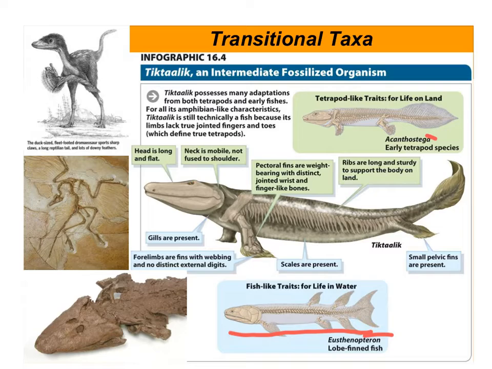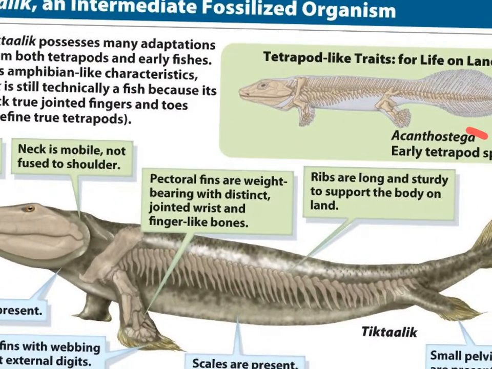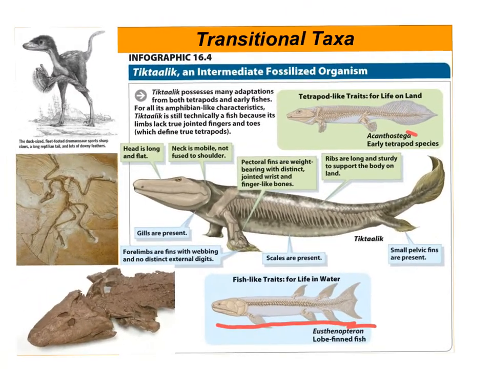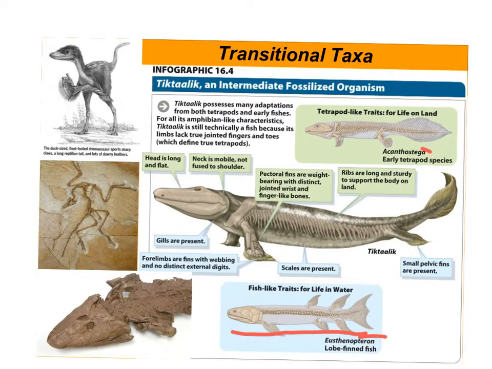Fins, but then obviously real kind of leggy appendages. It probably lived in an estuary, shallow water, where it could walk a little bit on dry land. Maybe it laid its eggs there. And then finally Tiktaalik, which is this thing, still lived in that aquatic environment, but it's actually got a neck and it's got a head that's more like that found in amphibians. And other things have happened, including the limbs have started to change. So small pelvic fins, but four limbs that actually have the same bones that you and I do in our limbs. Okay? So this is an organism with primitive traits, including fins and things like that, and more recently evolved traits for starting to live on land.